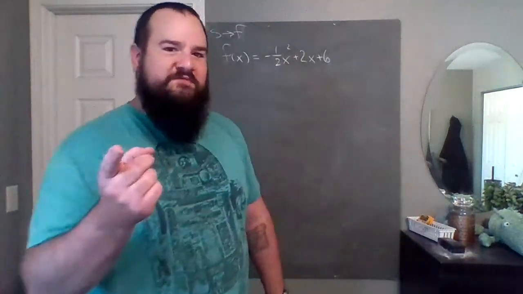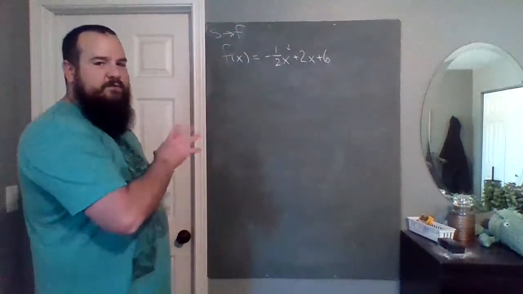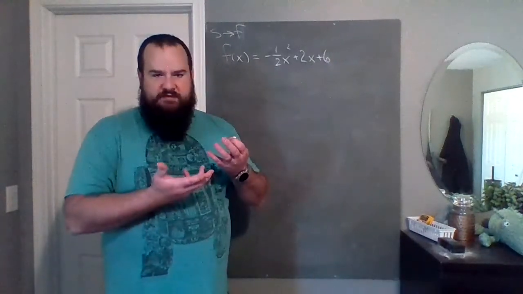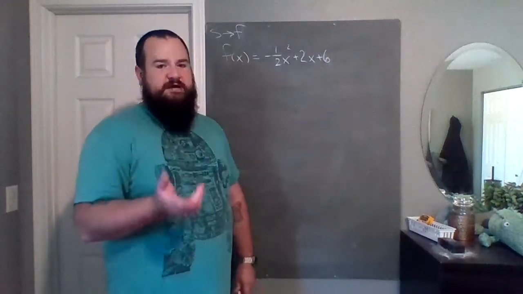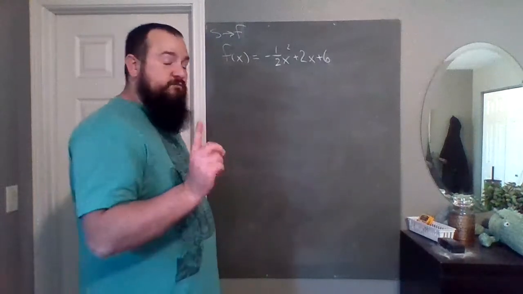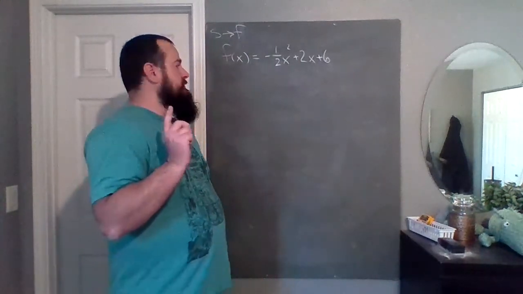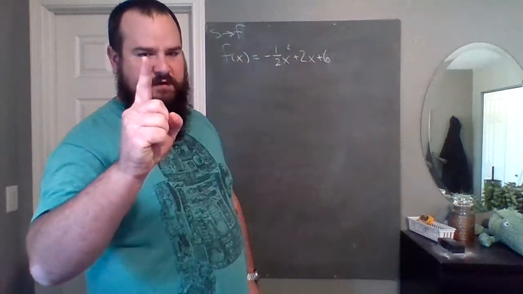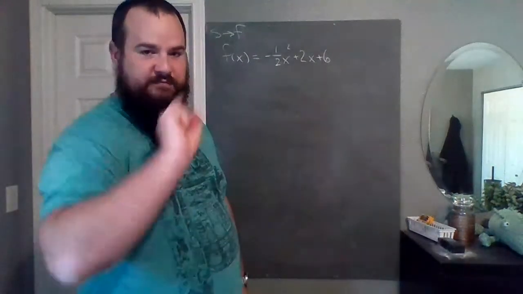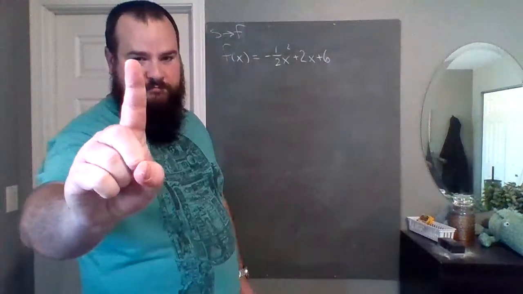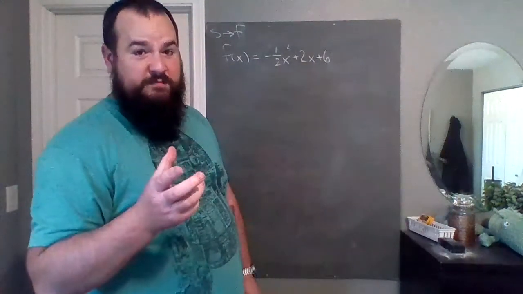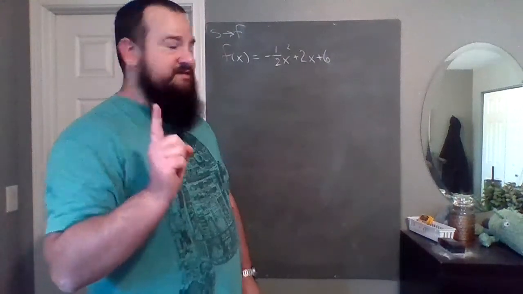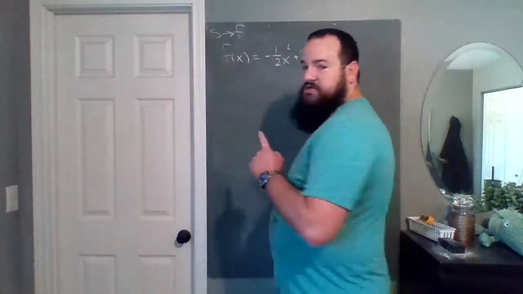All right, welcome back. Thanks for watching that factoring. So how do I do this without factoring? Or let's say I can't factor it, right? We use the quadratic formula. So really important here: the quadratic formula can only solve one type of problem. Not every problem, just one. We can manipulate problems so that they are of that form, but the quadratic formula can only solve one problem, and that is when our function equals 0.